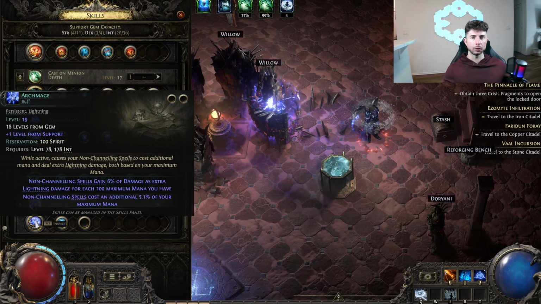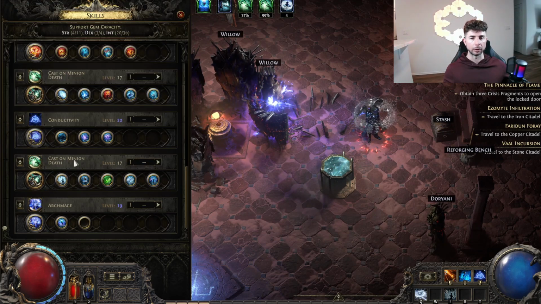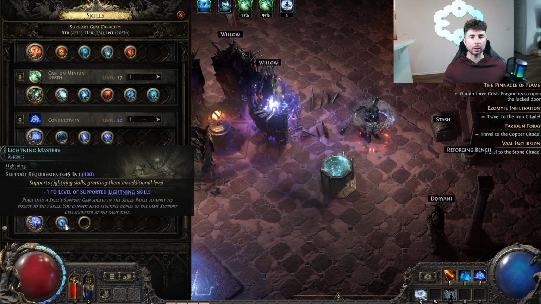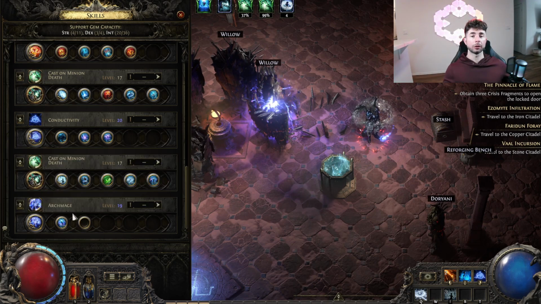And then lastly, for our skills, we are using Archmage. And so the purpose of Archmage is it gives you extra damage as lightning damage for every 100 maximum mana that you have. And so in this case, we are using non-channeling skills. Fireball is a non-channeling skill. And so we're getting an additional 6% extra damage as lightning damage for each 100 maximum mana that we currently have. And so what's important to look at here, and the reason that we're using Conductivity is specifically because of this. And so once we add up all of our maximum mana, that additional 6% is going to significantly increase the damage output for this specific build. So really important to have this. And we are pairing this up with Lightning Mastery so we can get +1 to all lightning skills as well. So that's what our skill tree looks like.